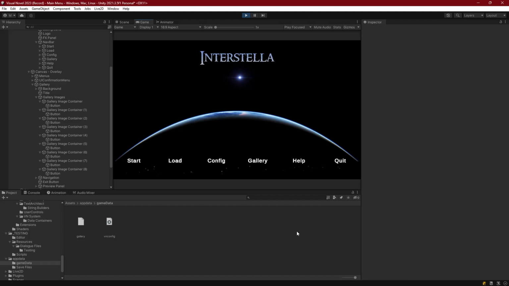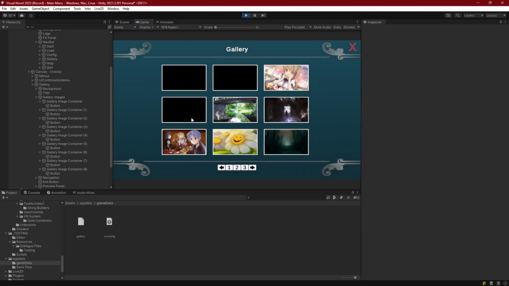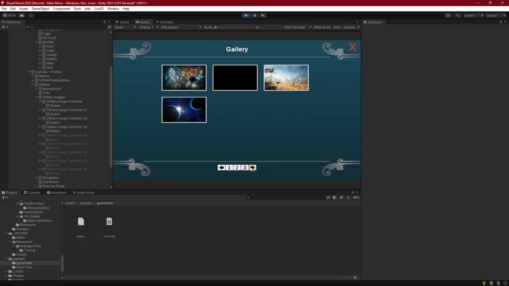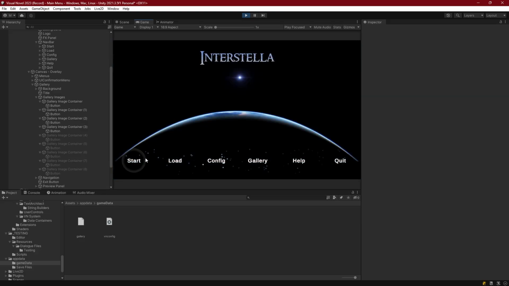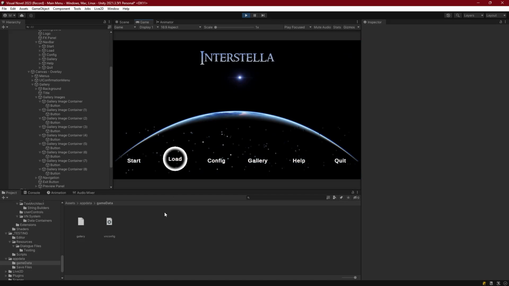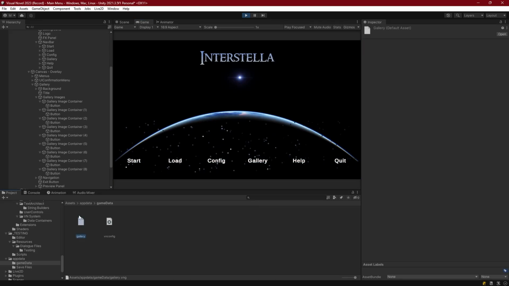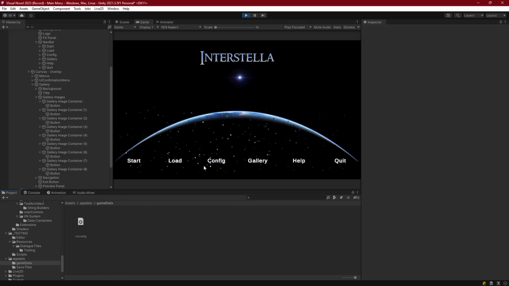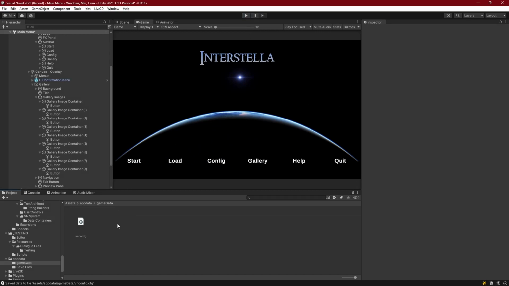Everyone. So in this episode, we're going to go further, and from where we have our gallery system right now, we're going to make it so that when we run our visual novel, we can call gallery images to display on the screen and automatically unlock them for viewing at a later time. To start this off, I'm going to delete my gallery file, the gallery.vng that was created automatically, so that we have no more unlocked files. So we're starting from scratch.